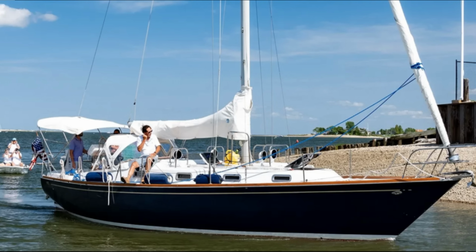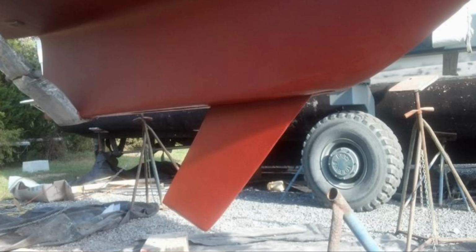Last week we talked about a best of both worlds boat with a shoulder aft keel, great for bombing around the Florida Keys or the ICW or the Great Loop or the Bahamas, but also making use of a centerboard to keep the upwind performance that you might need from time to time. One new comment that came in after the video was published I found interesting, that I didn't know.